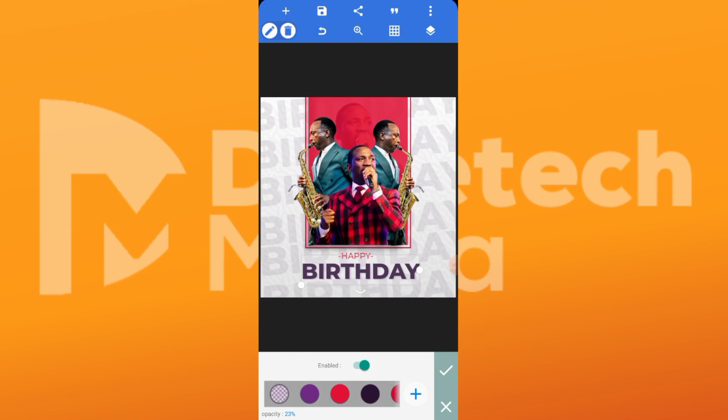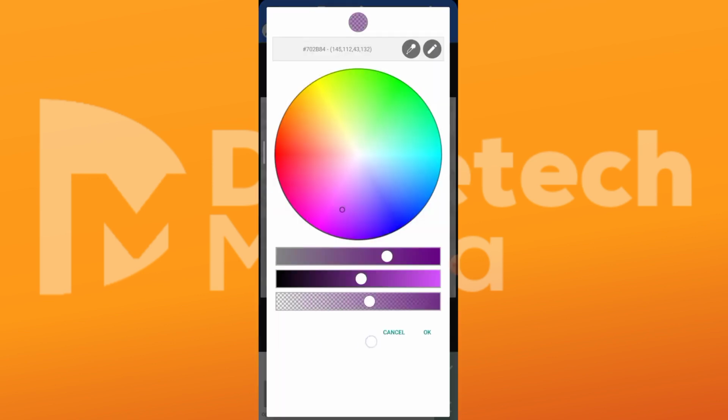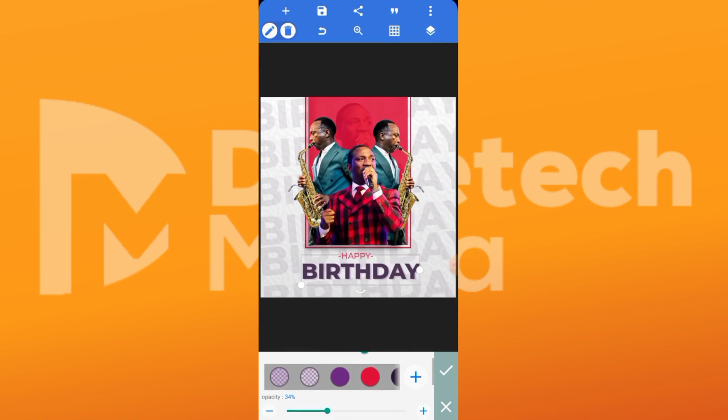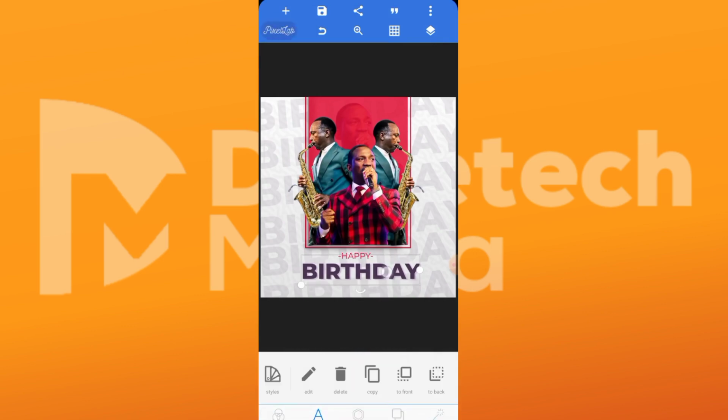How do you make it transparent? You click here, then you move this. You won't touch this, you won't touch this. Here's what you move. This one, it will be here by default, so you move it here. Okay, I think we've gotten that created.